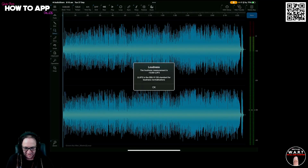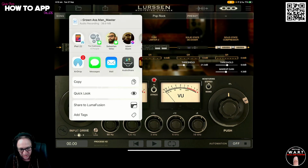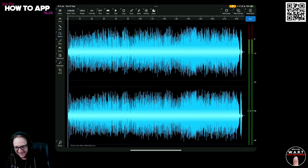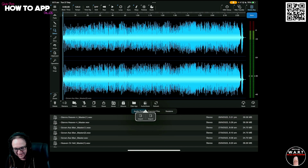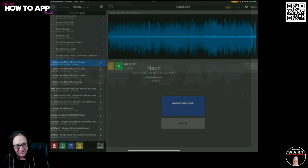Measure. 13.69. See, I went too far. Look at that, I went too far. We're going to get this spot on because I'm being anal today. All right. There's a little bit of difference there. Let's see. Oh, no. I don't want to do that. I've already measured that one. We want to go here. Import. Grown-ass man 3.